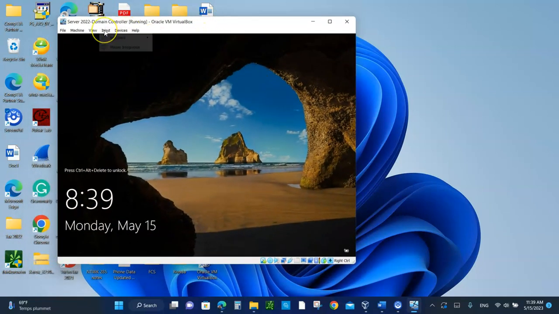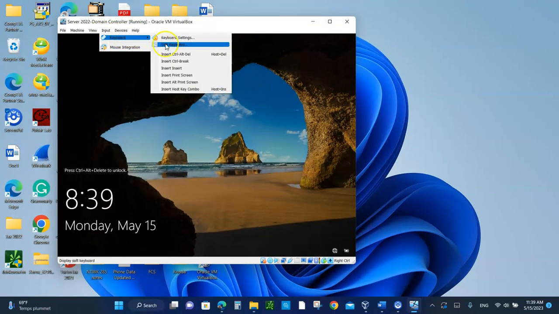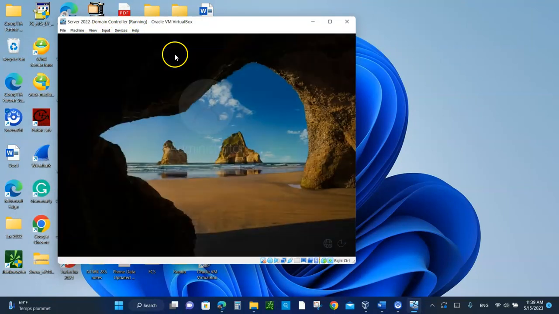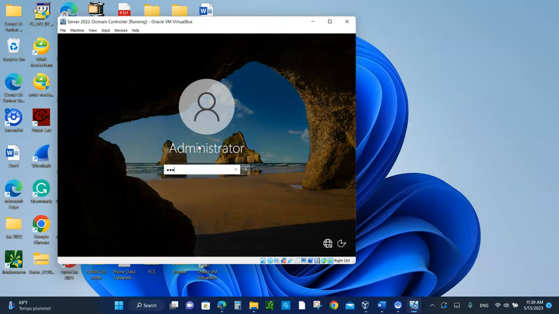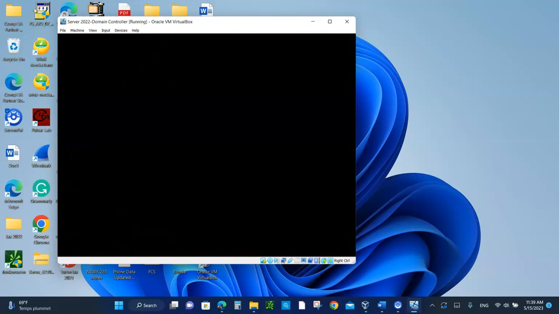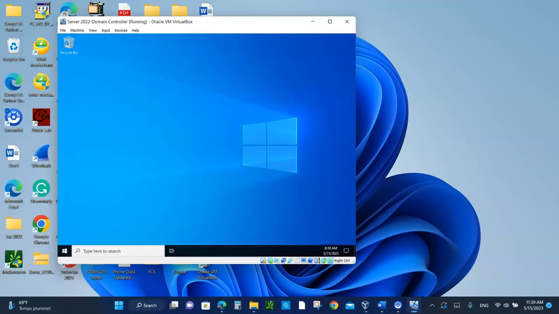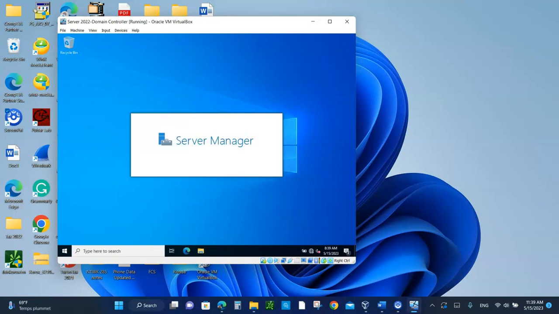All right, let's log in. And again, I love Server 2022. All right. Beautiful. Now we should be able to drag and drop from the host to here.